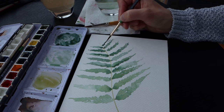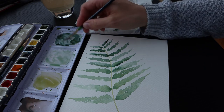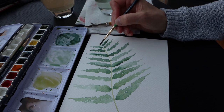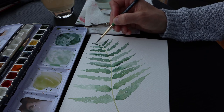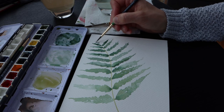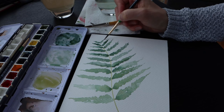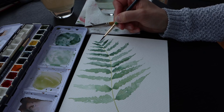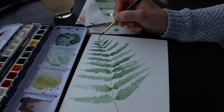I didn't mix up quite enough, and so that means that my green has actually changed throughout the painting, which isn't even really a bad thing. It's actually added even more variety to the painting, which I really love. I do recommend trying to mix up enough paint in advance before you start painting, but if you make that mistake like me, and I make that mistake all the time to be honest, it really doesn't matter. If you just mix up something close enough, then it actually looks really beautiful to have that variety with the different greens in your painting.